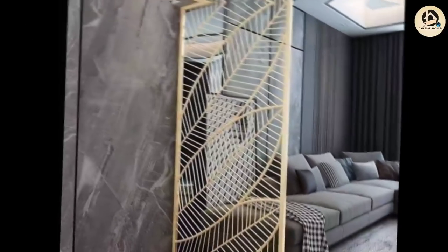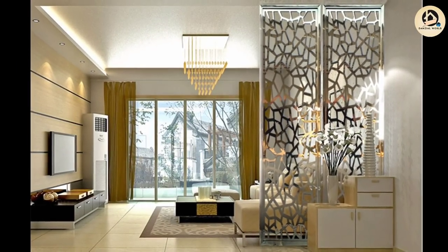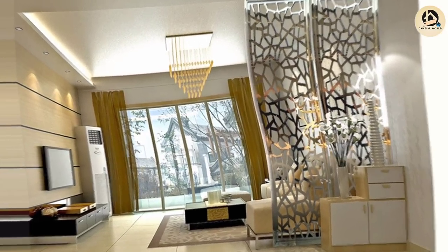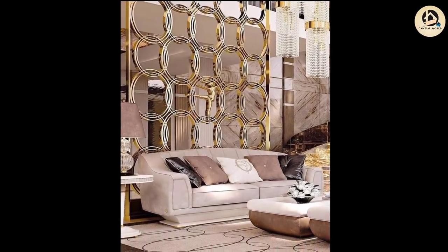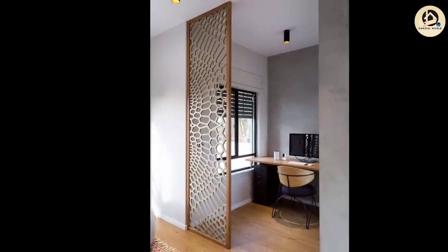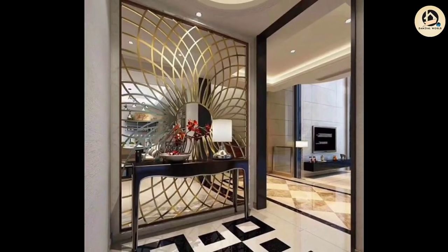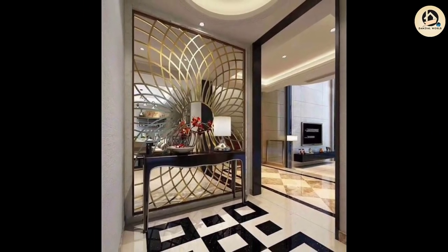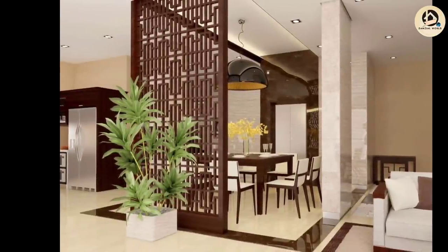There are so many ways to decorate our interior design. However, not all people have the same chance to decorate their home with limitless areas because the room is not too big to experiment. Therefore, they tend to find ways to juggle the narrow space with good room distribution. Spending more materials and budget to shift a concrete wall is not always good for a small house. Sometimes room dividers become the best alternative for aesthetic needs without decreasing the space.